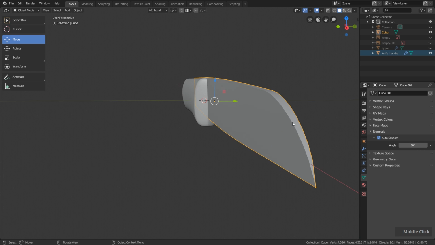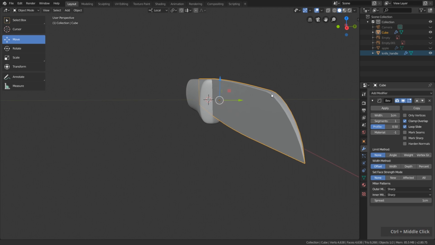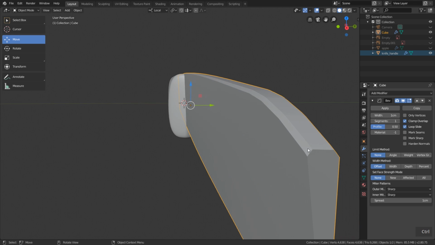But I still want to have a little bit of bevel over here. So I keep auto smooth enabled, this is important, but I go over to the modifiers and add a bevel modifier. The bevel modifier adds this nice little beveled edge over here. And I can also change the width if I like. If you hold down Shift while changing this, you can change this more precisely. So I just want to have a very tiny edge, and I want to have this look more roundish.